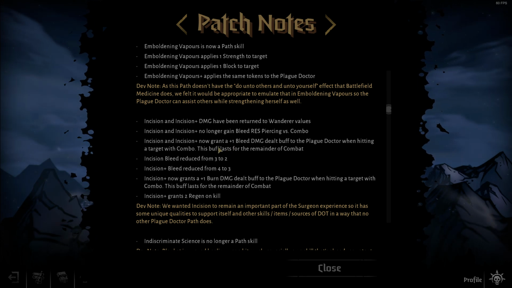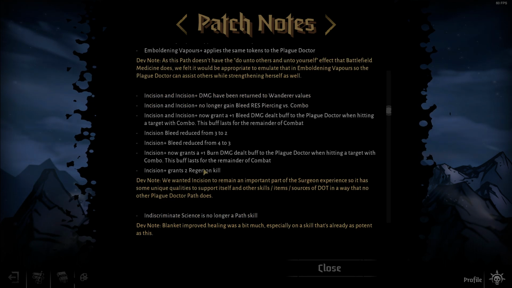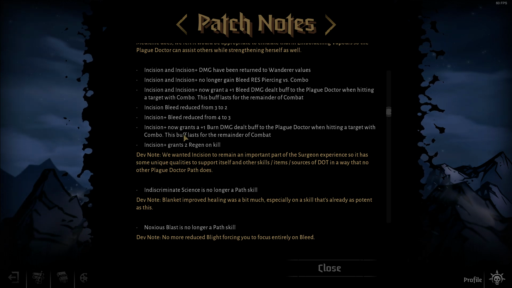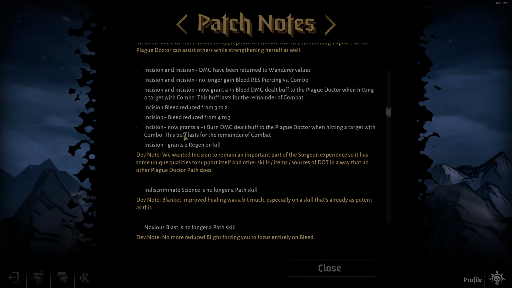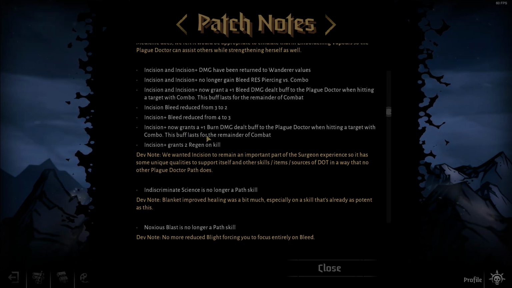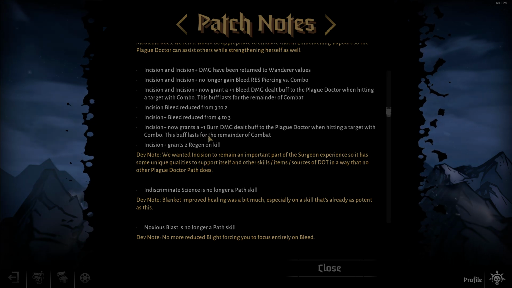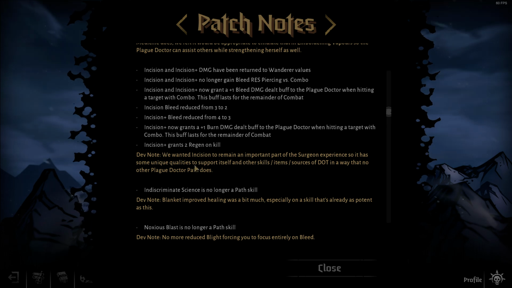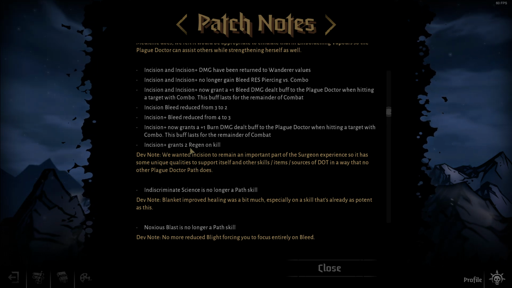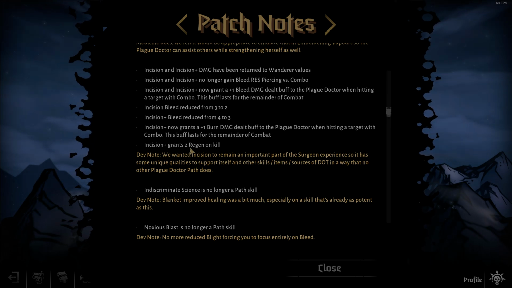Extra bleed for a permanent buff? What the fuck? Ooh. Incision Plus now grants a +1 burn damage dealt buff to the Plague Doctor when hitting a target with combo. Alright, so you get extra burn and extra bleed damage, and you get regen on kill. So this is another part of what they're trying to do: make your front row Plague Doctor self-sufficient.